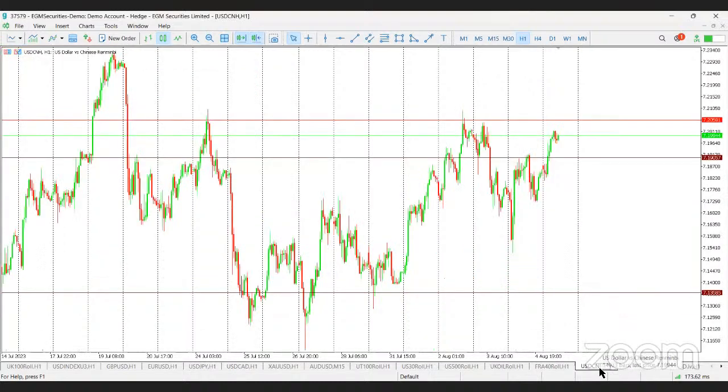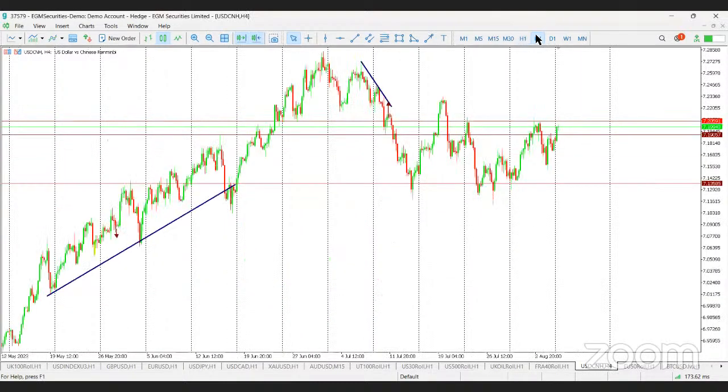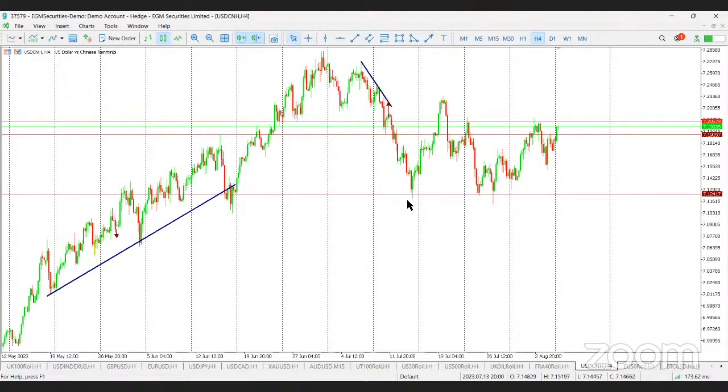So for the USD against the Chinese yuan, as you can see, it has been quite a bullish story, save for the recent pullback where the market attempted to go back downwards. So you can see the support area. This was the area where the market was unable to break 3 times. And of course, you can also see the resistance area. So I'll try and craft this for you.